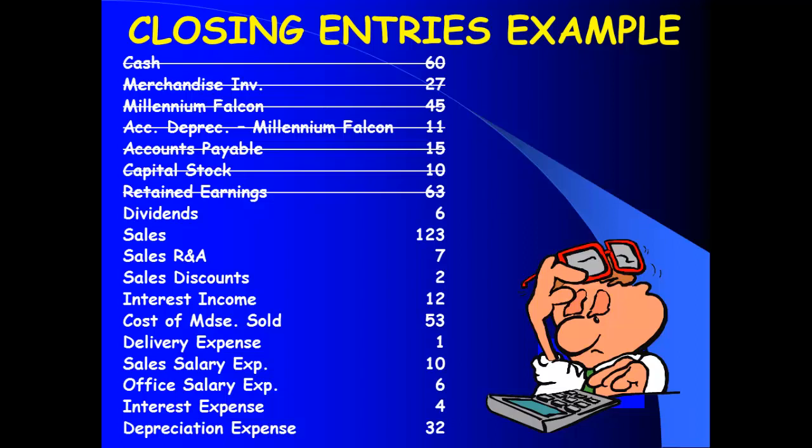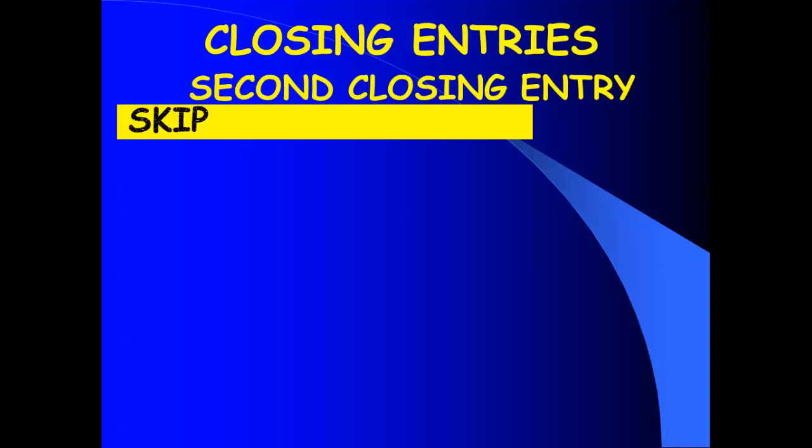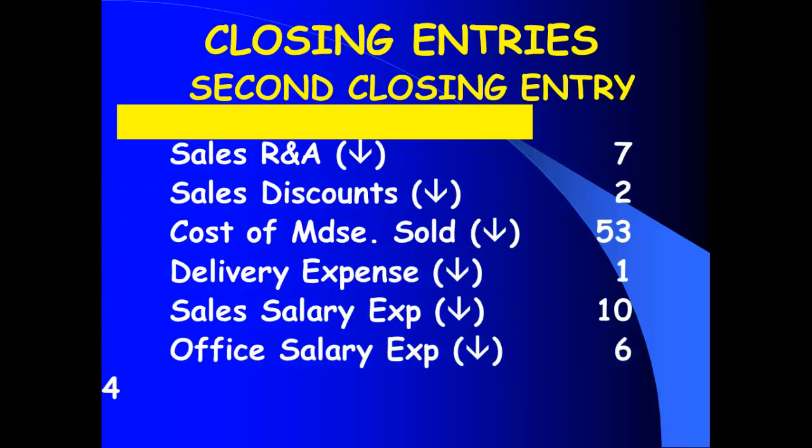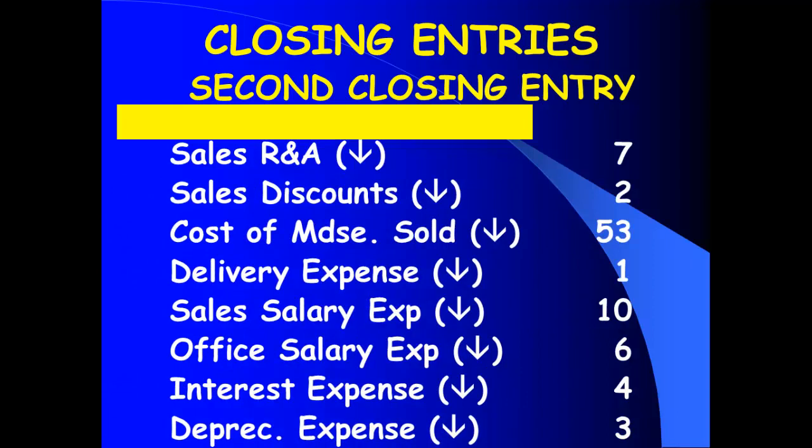So let's skip the first line in the journal entry for the debit. We'll come back to it. Let's skip that debit line. We're going to come back to it. And then let's record all of these credits. And yes, we have quite a few. It does not matter in which order you list those. The order doesn't matter at all as long as all of your debits come before any of your credits. Lots of accounts to credit to get their balance down to zero.